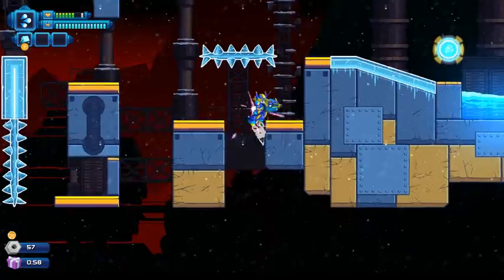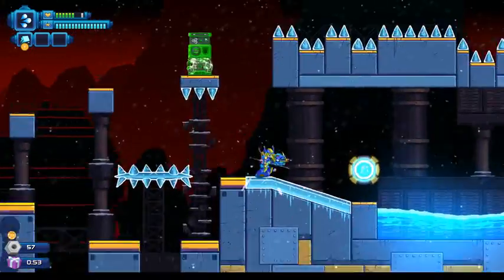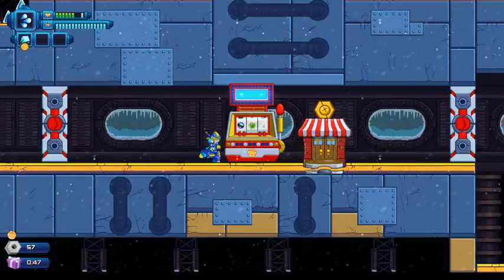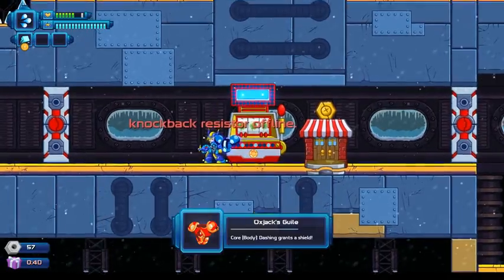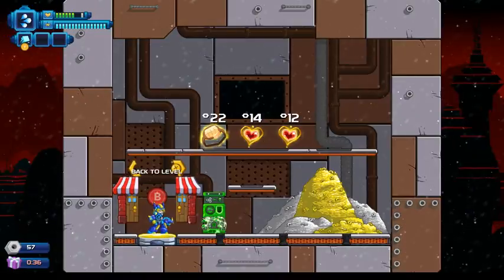What was it? A token which you can use on slot machines that have pretty good payoff. I've never seen you use them. Yeah, they're pretty uncommon. Oh, hey, there's one! Would have been nice if you got that, huh? You have one anyway. Oh! Dashing grants a shield. I'll take it. I feel like it's a more substantial benefit.